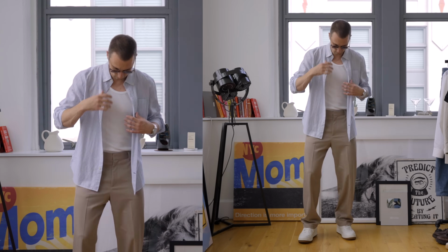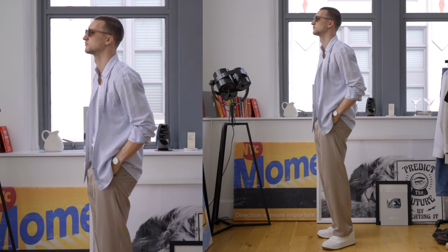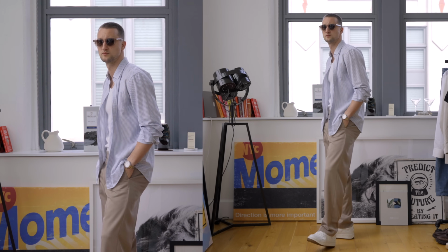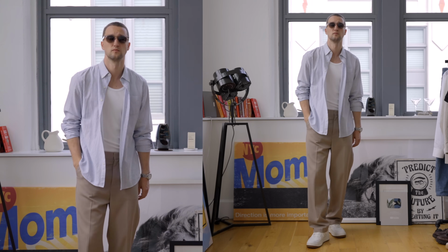And like I mentioned, I believe last week in the video, this is kind of how the relaxed fit works really well for me. For one, we got a higher waist with the tank top tucked in, a loose shirt up top, and the main difference being that I realized I don't really style baggy jeans that well, but baggy pants that drape nicely are absolutely my way to go. So I'm really loving this first fit.